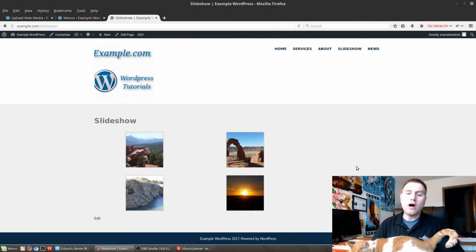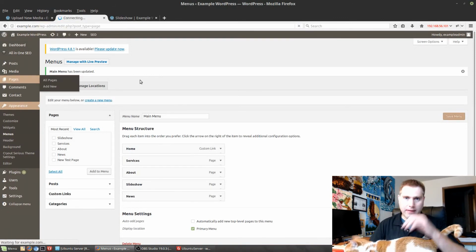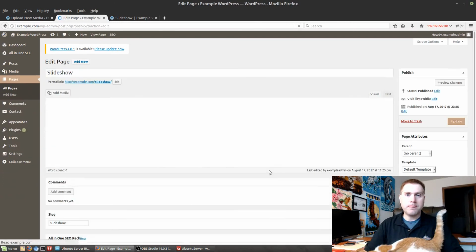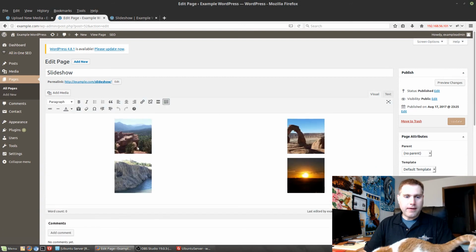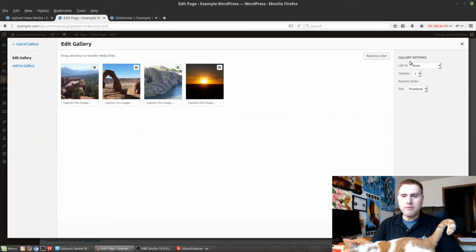So you can see why people don't use this particular slideshow necessarily, is because it doesn't really allow you to do much more than see those. Now let's go ahead and have a look at the options inside of that though. So come over here, let's go back to our slideshow. It'll load up the gallery up here, and then what you can do is click on this, hit the edit options, and then now we can actually change some things.